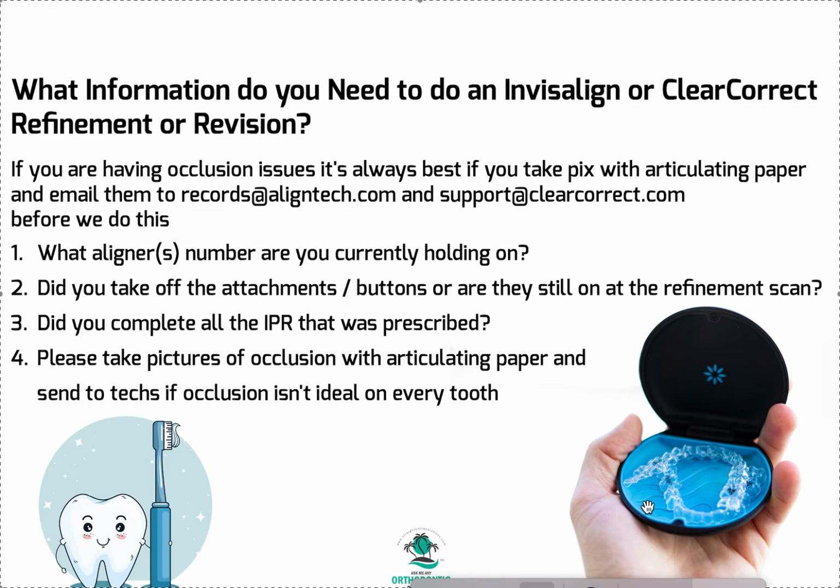So I always recommend at refinements, take the pictures of the occlusion with articulating paper and always send it to the techs. Now, if it's like a super solid occlusion and we've got bite on every tooth, no need, you know, it'll get picked up in the scan. That's not a problem. But if the occlusion is at all funky, you want to always take the pictures of the occlusion with articulating paper. This is how you email it, records@aligntech.com or support@clearcorrect.com. And then you put in, when you submit the case, I emailed photos of the articulation to records@aligntech.com or support@clearcorrect.com.